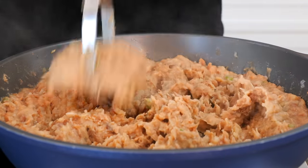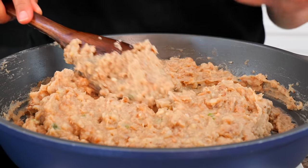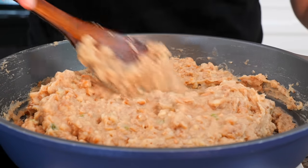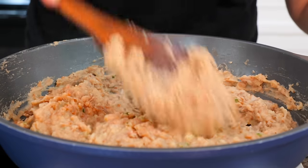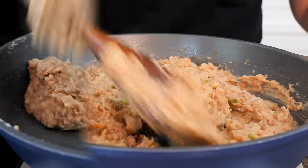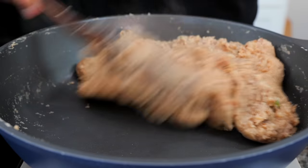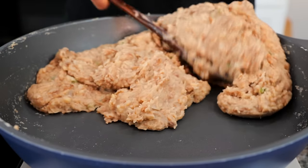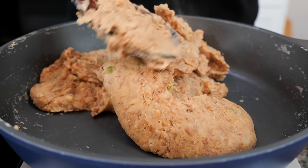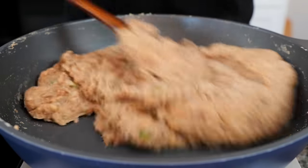You're the boss. I switched my burner to a medium-low heat. Nobody wants to smell burnt beans, so take it easy. We're gonna be here cooking them for another 2-3 minutes just so that we can get them nice and dry. Once your beans get nice and dry, where they can just move almost like a little ball for you, then they're ready. You see that? I do. When they look just like your mama used to make them, then you're ready.